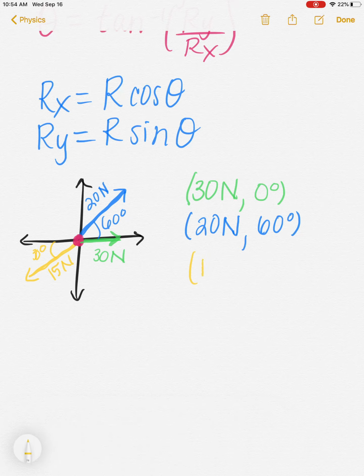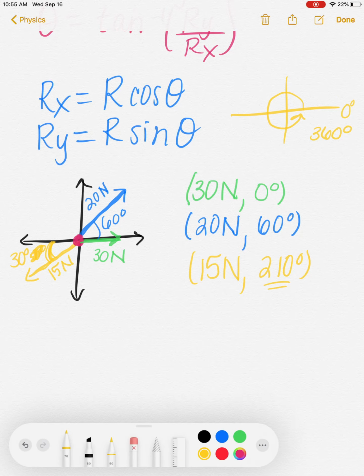Then this third vector, the yellow vector, has a magnitude of 15 newtons, and its angle, all right, now yesterday we had talked about that it's really important to express all angles according to the unit circle. So they need to be somewhere between 0 degrees and 360 degrees in order to be helpful. So if that is true, we know from the picture that this is 30 degrees. We shouldn't call that 30 degrees. We should say that that's 30 degrees beyond the 180 degree mark. So that's actually an angle of 210. Don't forget to express it that way in order for all of this to work out properly.